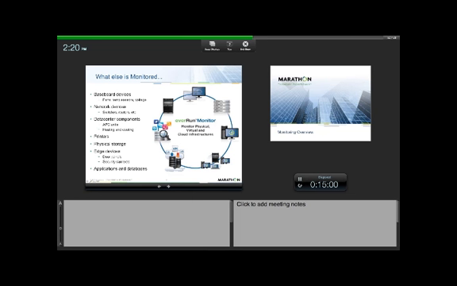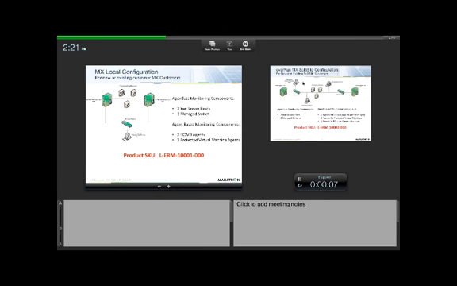And what we've done is put together a handful of packages for our customers so that they can leverage this tool and look at the best options for them. We wanted to make it as simple as possible for the customer to order. So we start off with looking at the MX local configuration package.